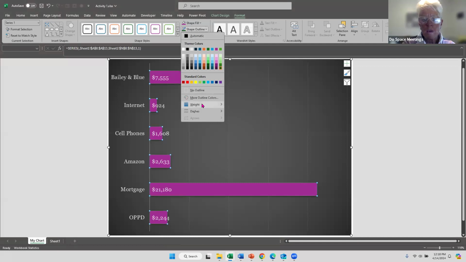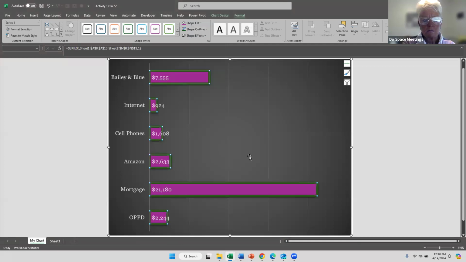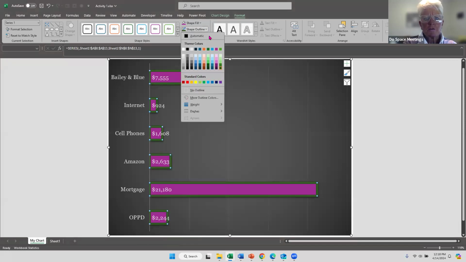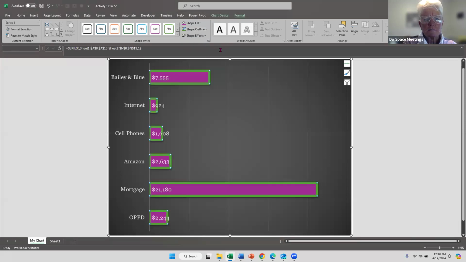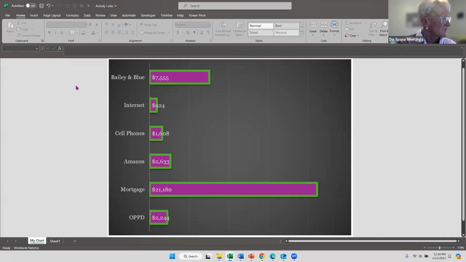And I put a green on there, but it's not very wide. So I'm just going to come down to weight. I'm going to make it... Ooh, that does not look good. Maybe it's the color green. That's a little bit better. There's a long joke behind that, about the colors purple and green. Do they really match? That's a personal joke though.